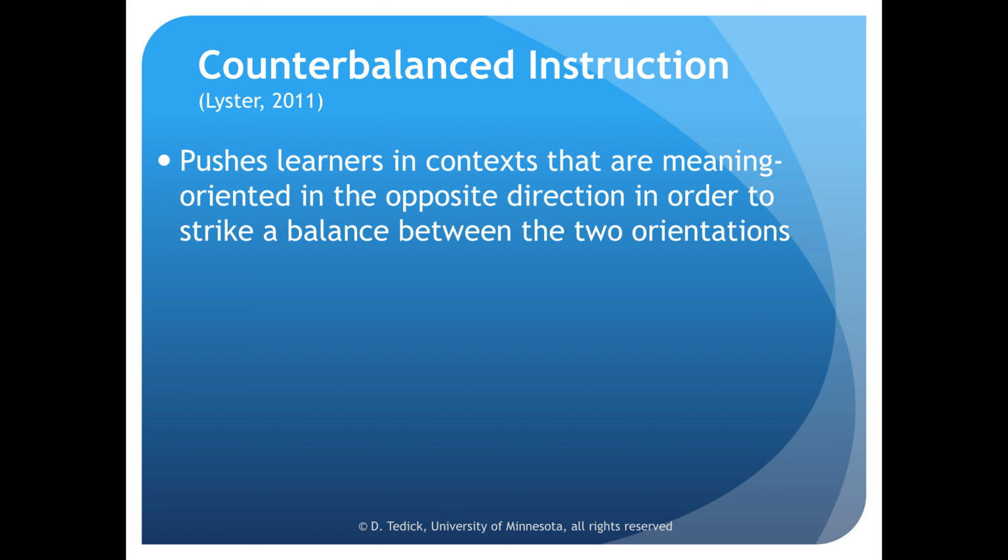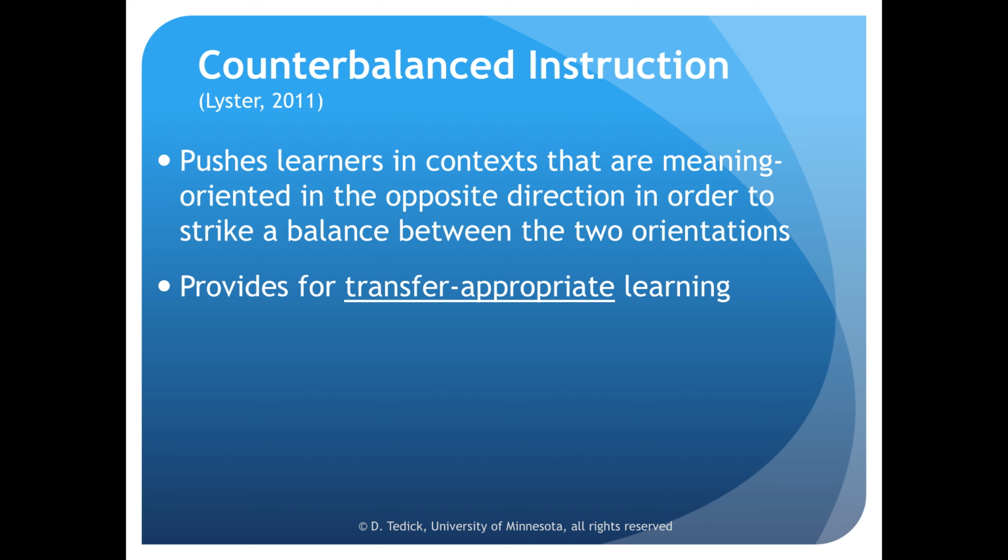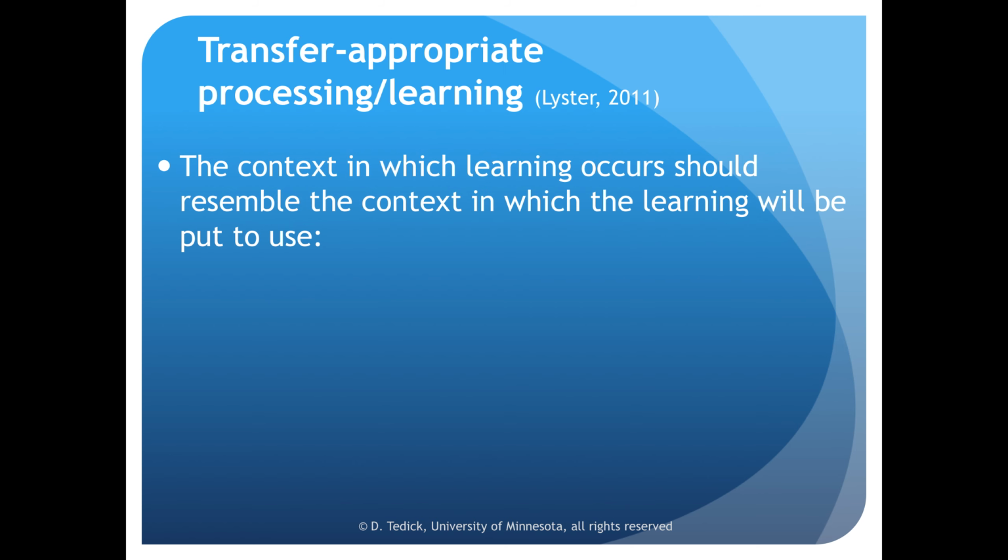So for example, in the DLI context, they're very meaning-oriented. We're very, very focused on content. And what we try to do with counterbalanced instruction is to raise students' awareness of language, and bring their attention more to language while they're learning content, so that we're balancing language and content a bit more. And this provides for what's called transfer-appropriate learning.